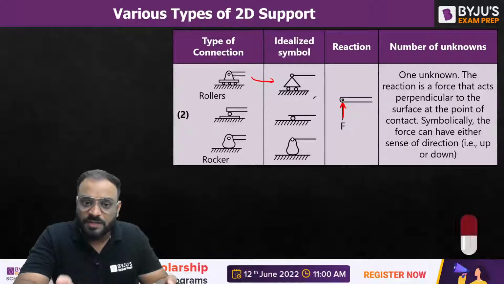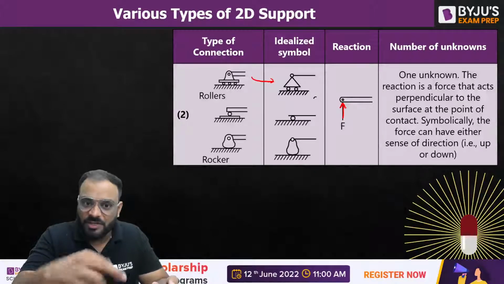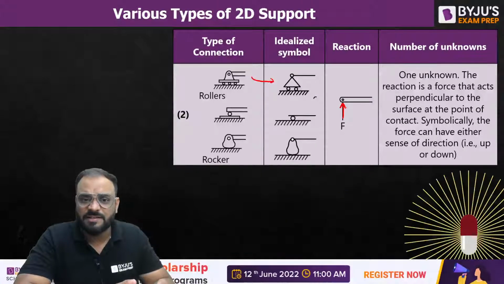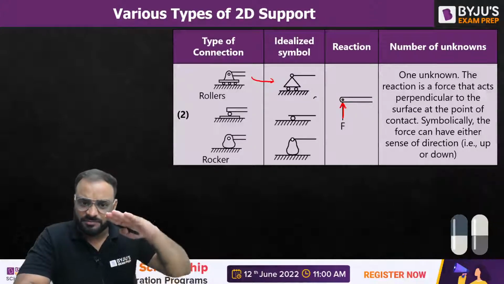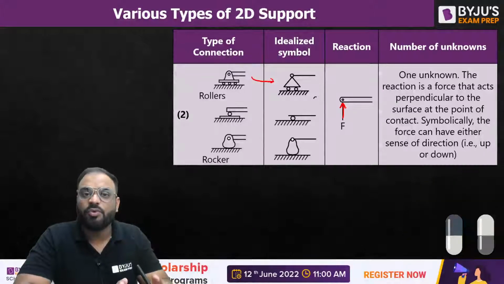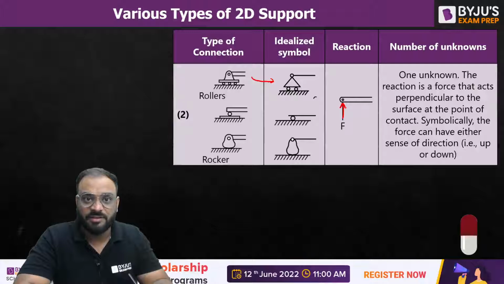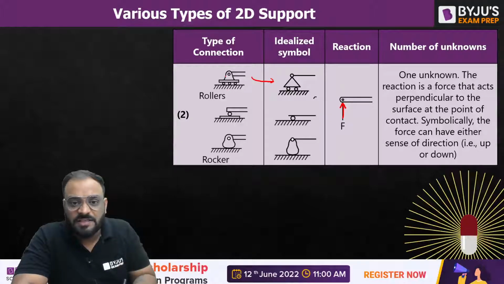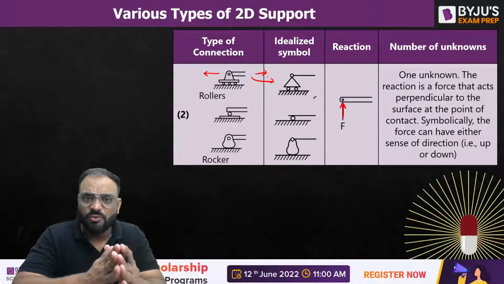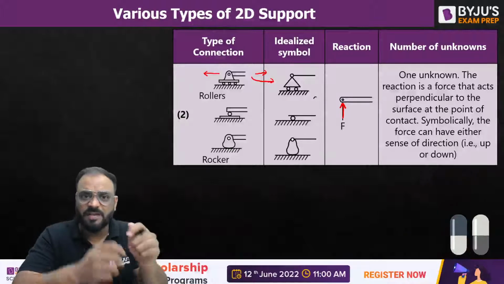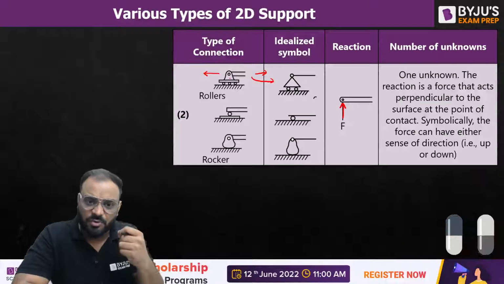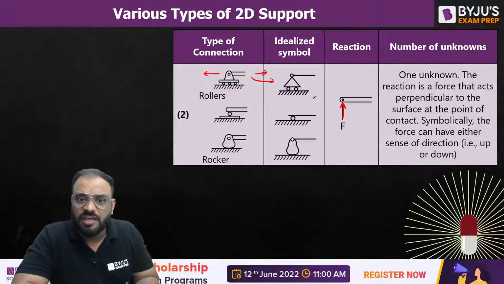Clear? Now what is the difference between roller and rocker, and how many reactions will a rocker take? That is another point, right? So a rocker is basically a support which can take only one reaction as well, but it has only limited horizontal displacement. That is the major thing. Now you can see here guys, this roller can move in this direction or in this direction, along the horizontal direction as per the expansion or contraction of the member. It can have unlimited space to move in the horizontal direction.